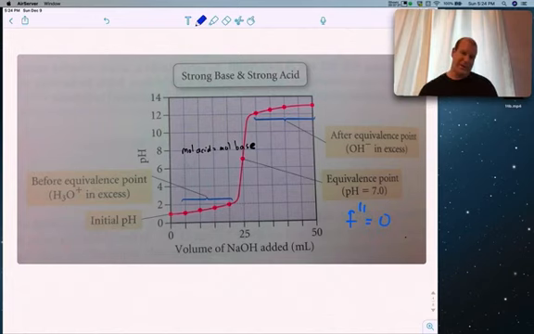And you see over here, the y-axis is pH, and the x-axis is the amount of sodium hydroxide base you've added. And so this is a strong base and strong acid. So the salt is going to be about pH 7. That's where you see the equivalence point. And the equivalence point is also where the second derivative of the plot equals 0.